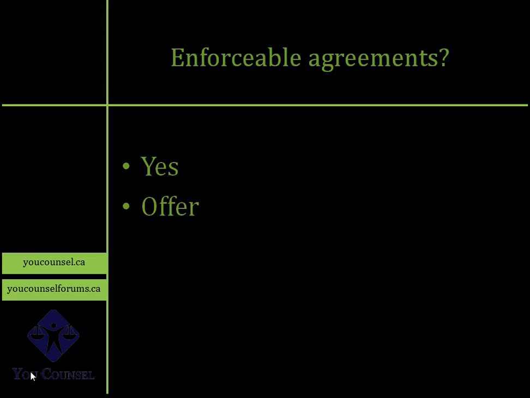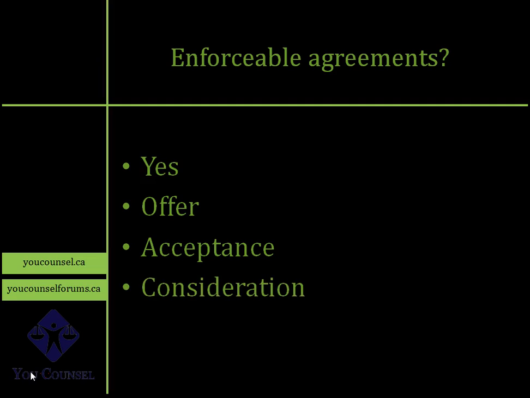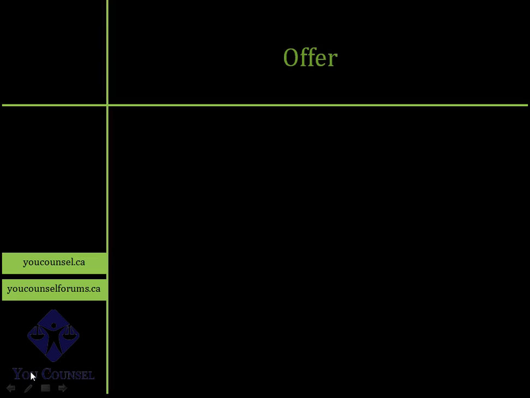For a contract to be legally enforceable, it must have three components: an offer, an acceptance, and consideration. There are only a few exceptions in which case the contract will not be legally enforceable, and we'll talk about those exceptions. But otherwise, you have entered into a legally binding contract which will be enforceable by the courts: an offer, an acceptance, and consideration. So let's talk about what these three elements are.